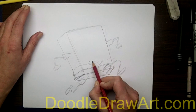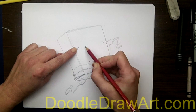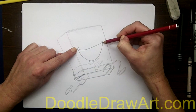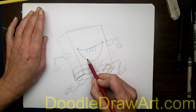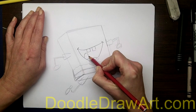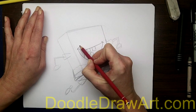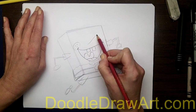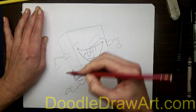He's really happy, so his little chin is here, and he's got a great big smile. It's going to start up here, and it's going to go up to here, and it's going to be open like this at the top, and then a big open mouth that comes right down like this. And SpongeBob has two teeth in the middle of his mouth, and we're going to see his tongue down here, and his mouth is open so big that we can even see the uvula hanging down at the back of his throat. That's a big smile. And then here we're going to have some freckles on his cheek, and here we're going to have a big nose going this way, and then we're going to see some freckles on his other cheek. And then we'll draw his eyes.